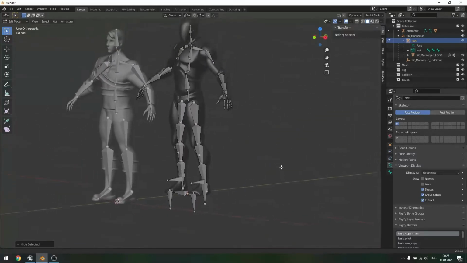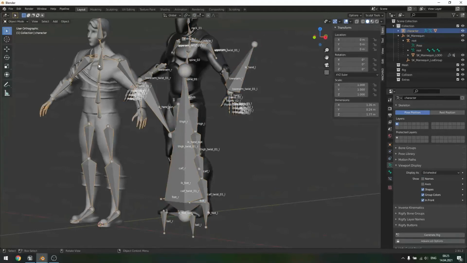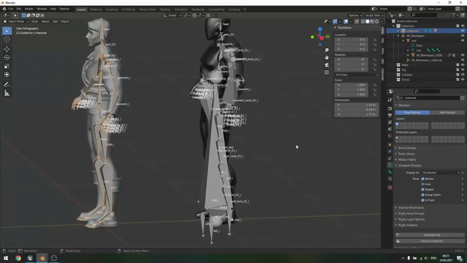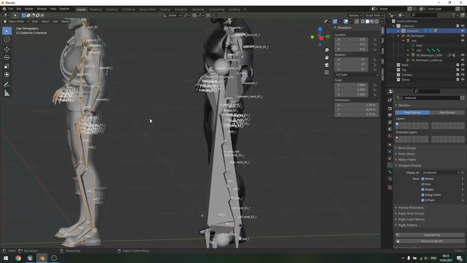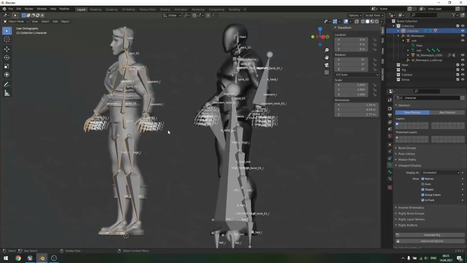We can see that if we turn on the names of the bones, they will be identical to our current armature bone names because we used the UEFY script reference armature, and that's very important.